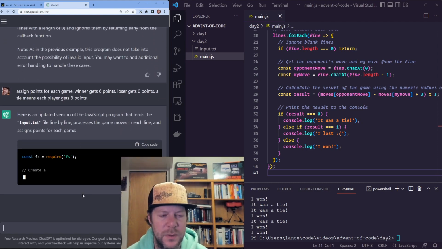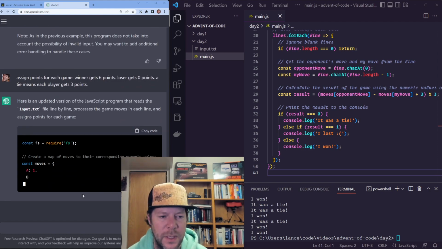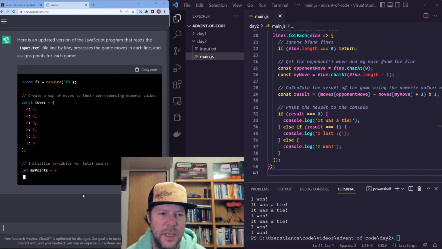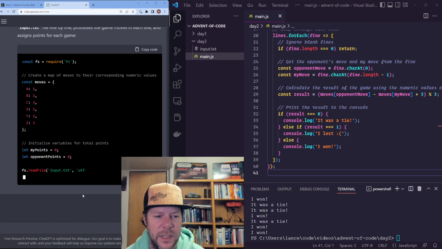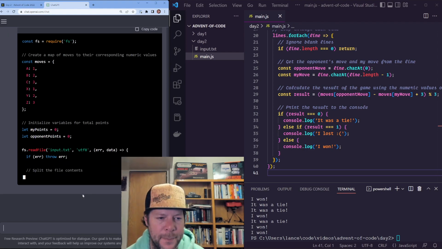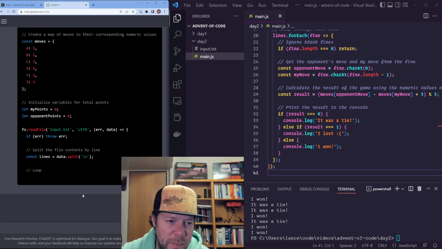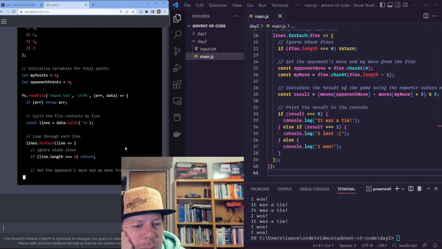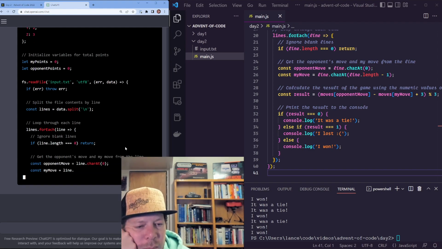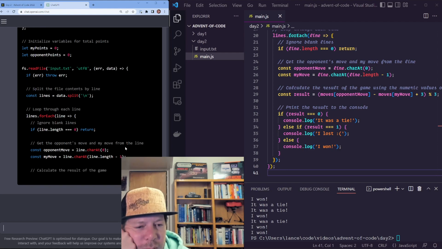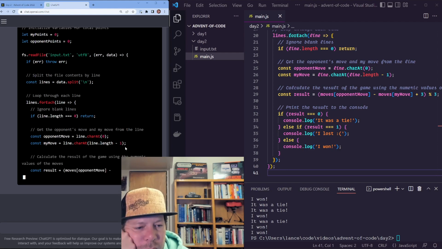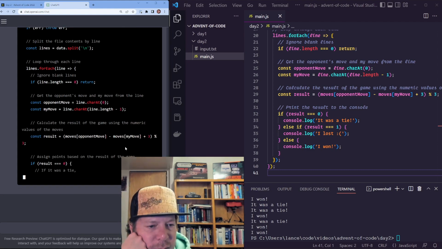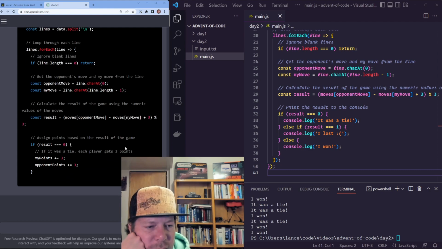Updating the program. Getting the moves, ABC 1, 2, 3, XYZ 1, 2, 3, into that dictionary or object lookup. It's tracking both my points and the opponent's points and looping through them, ignoring blank lines, getting opponent's move, getting my move, calculating the game with the numeric values the same way.